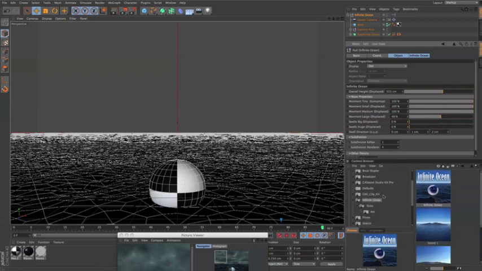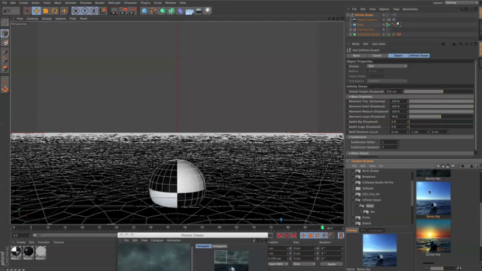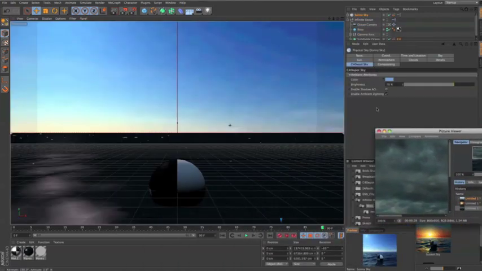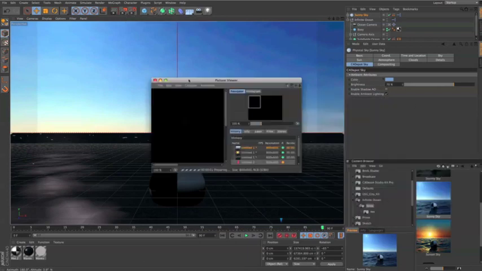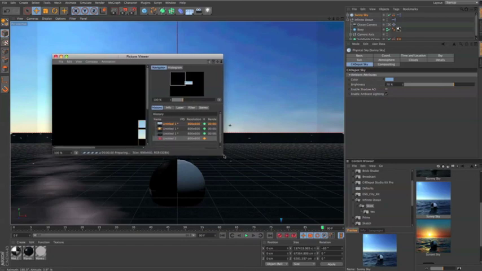But we want to put a sky in there. So what we should do is go to the skies. And this is a real sky that has the parameters dialed in. It looks really nice. And I'm just going to hit the render button on this so you can see how quickly this thing just calculates everything and gives you a render.